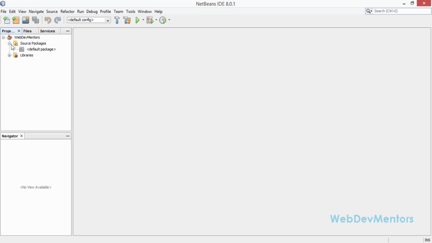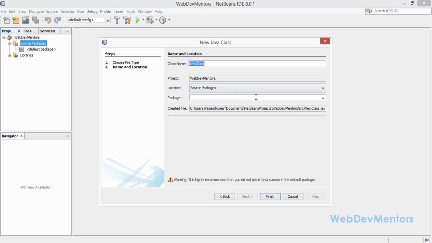It doesn't have any files at the moment, so I'm having nothing. So I'm going to create a Java class to begin with. It's going to be hello world. So first program is always hello world. So it's going to give you a warning because we don't have any package specified. I'm just not going to use any package at the moment, but later on we will be coming to creating a package and putting our classes into that package so that you can use it or reuse it with other packages as well. So packaging classes is very important when you have a lot of code coming in your application. So I'm going to click finish.